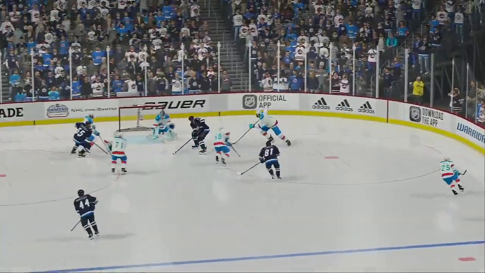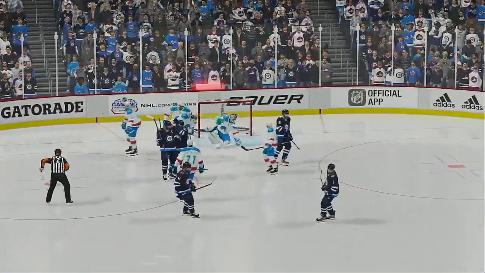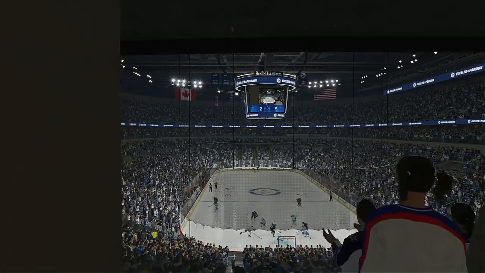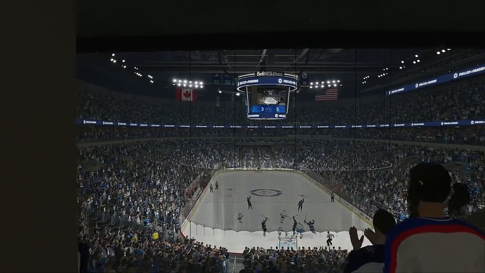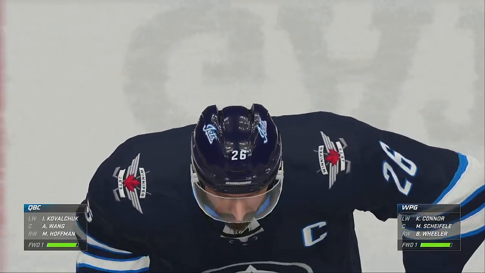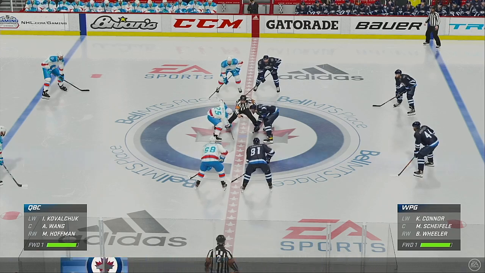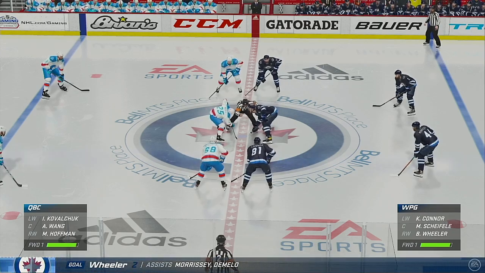Really tough for the goalie to read where this thing's going. I'm looking at the shot. I can't tell where it's going, but the backhander beats the goaltender. Winnipeg still has to find two more goals, but they at least have one back. That gives them a little bit of hope, and the bench seems to have come alive a little bit.